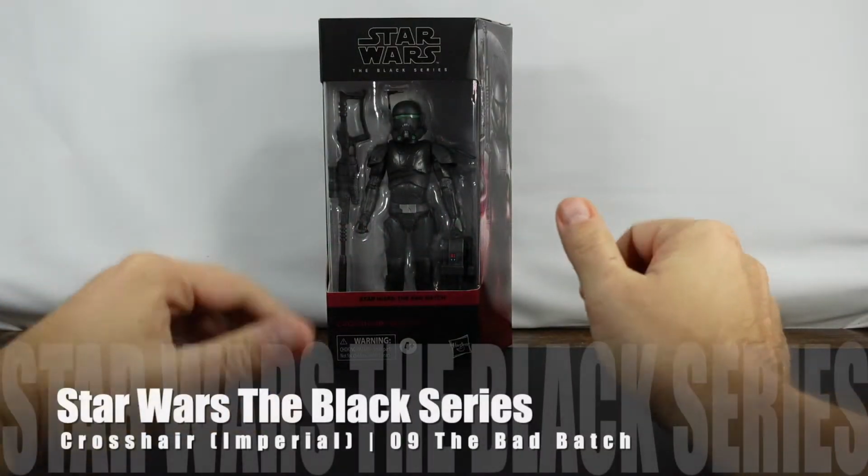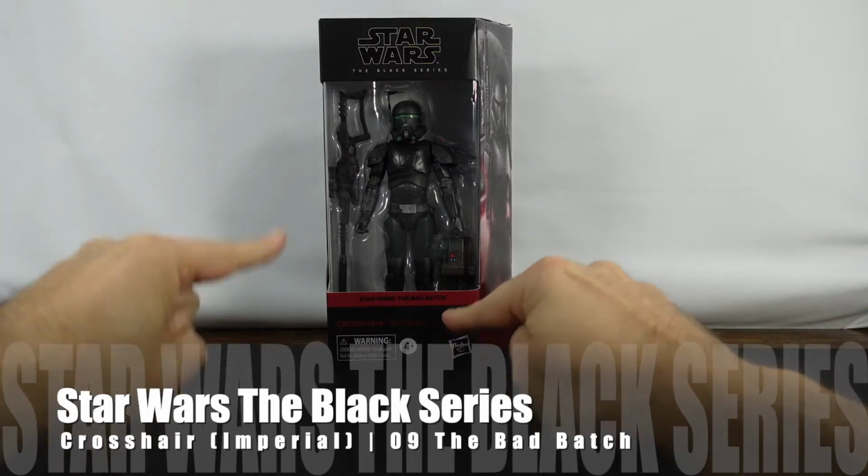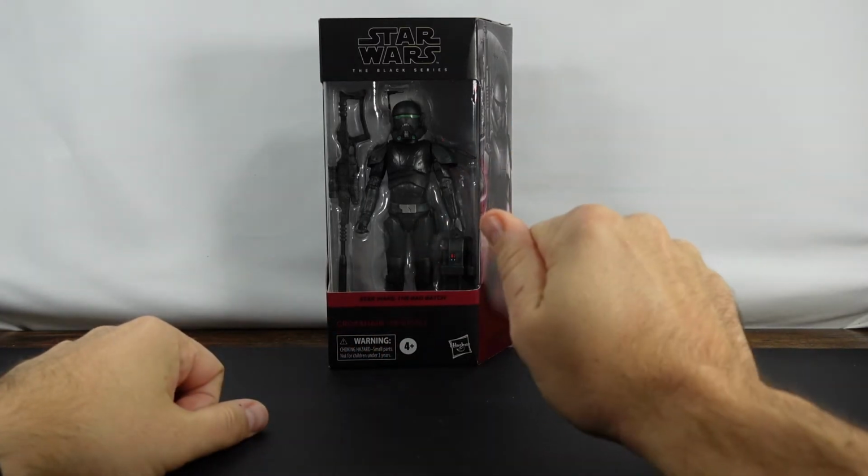Hello everyone, as you can see, we have another Star Wars The Black Series figure in front of us. This time it is Crosshair, and it's the Imperial version of Crosshair from Star Wars The Bad Batch.